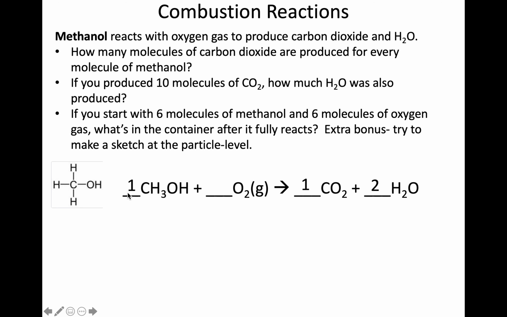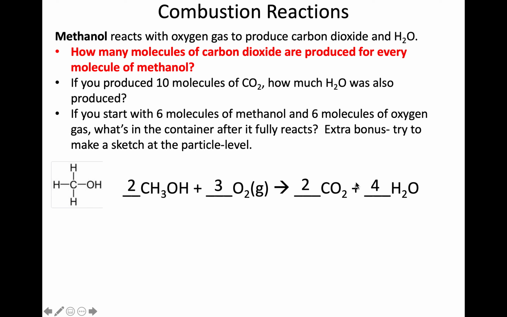To balance that, I would start with putting 1s in and see if that works. That led me to an odd number, so I had to double it and make it 3 oxygen at the end. How many molecules of carbon dioxide are produced for every molecule of methanol? 2 produce 2, so 1 would produce 1.